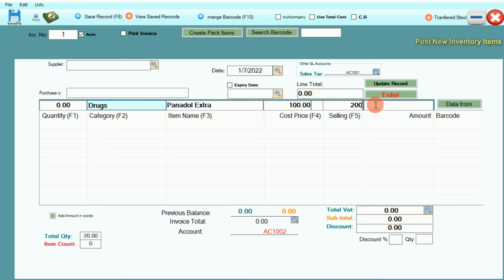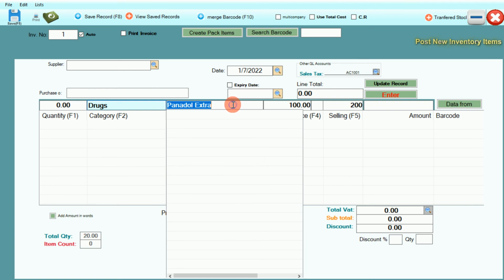So now each sachet of Panadol Extra is 100 naira. That's all I know, but I don't even know the number of sachets that is inside the pack or something. For now, I just want to create it this way. So I'm putting a 0, then I'll just add it up.